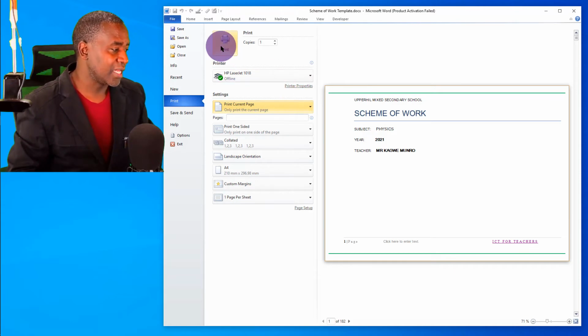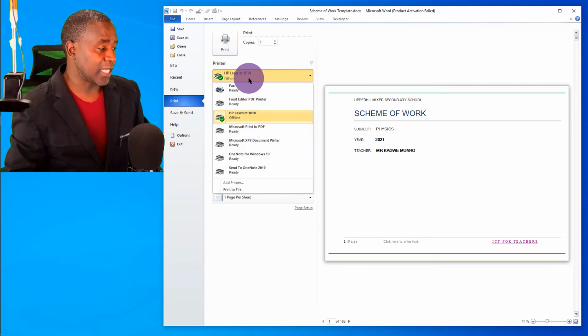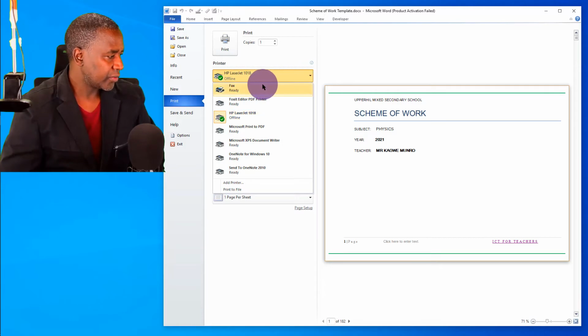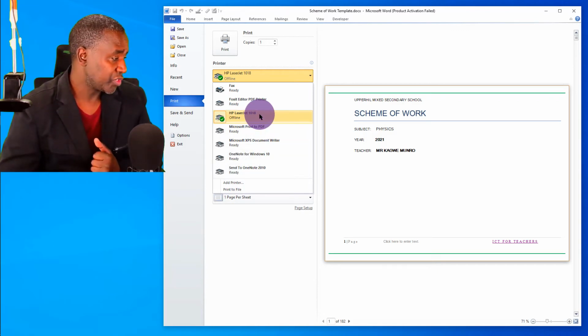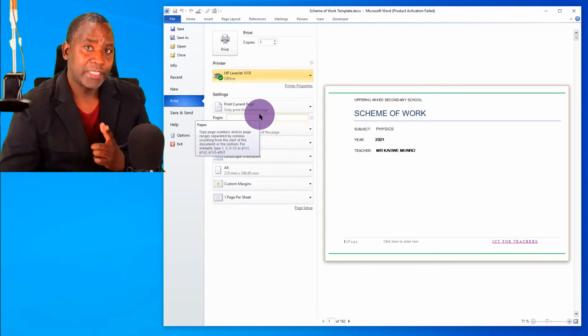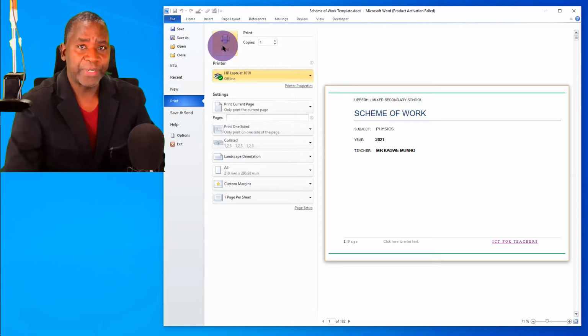And as soon as I do that, I check my printer, it has to appear here. So you click on this arrow to check the printers which are available and may be connected to your system. So you choose the one which is available and connected to your system. After that, you click on print.